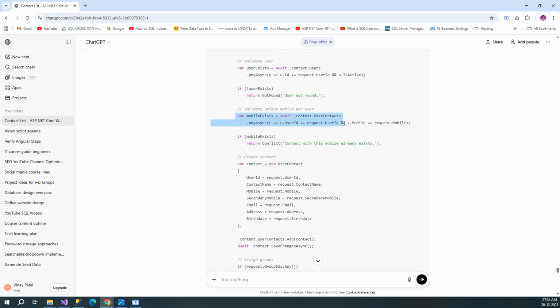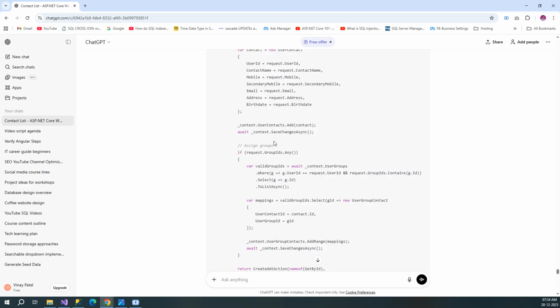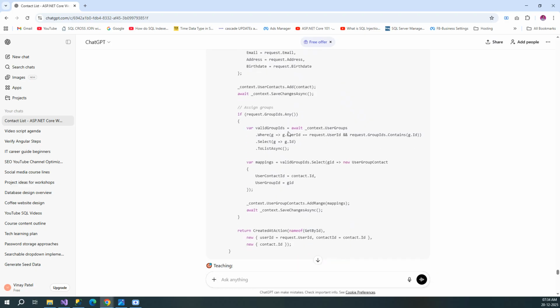If the mobile exists, it returns a conflict: this mobile already exists. Great validation. Otherwise it creates a new contact, saves it, and then assigns group IDs. Whatever group IDs were passed, it checks where user ID is equal to user ID and group ID contains g.id.